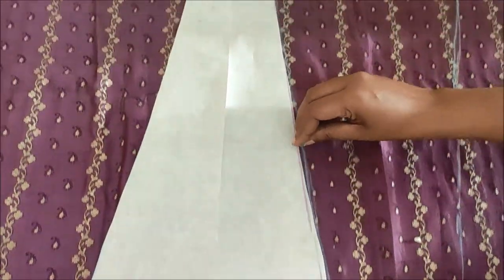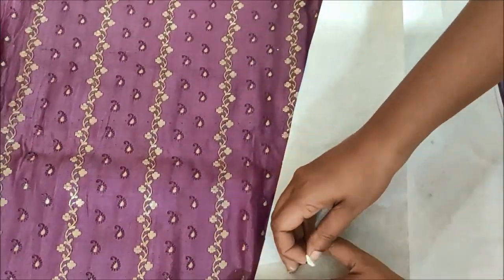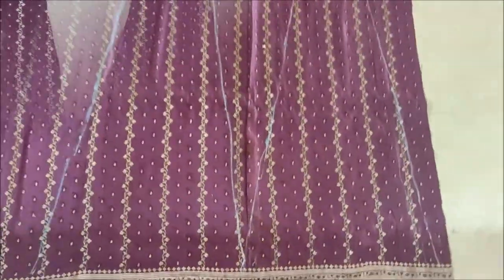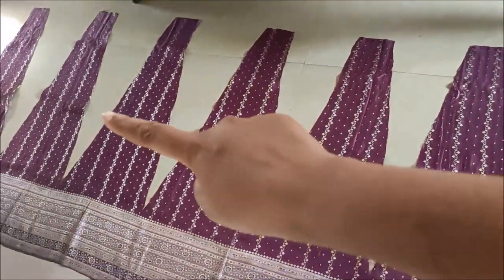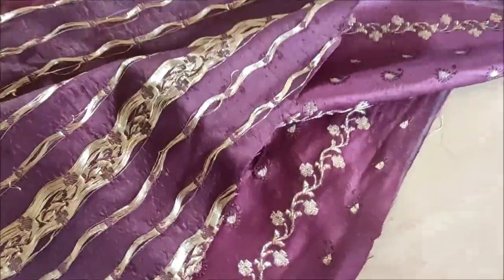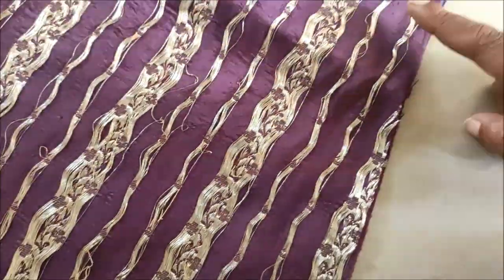The remaining left is on this bodice of the sari, which we have to place like this and give the complete markings. And I'm going to prepare 8 panels of lehenga, and this is how we have to give the markings first, and then I'd be giving the cutting on this middle part, ensuring no modifications on these panels. As you can clearly see here, 8 panels without any modification on this border. Now place it right on right like this, and we have to join these panels just next to each other.